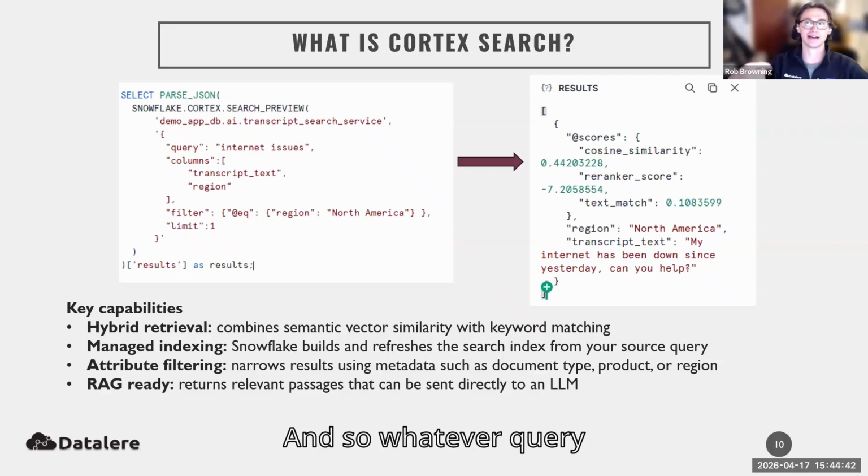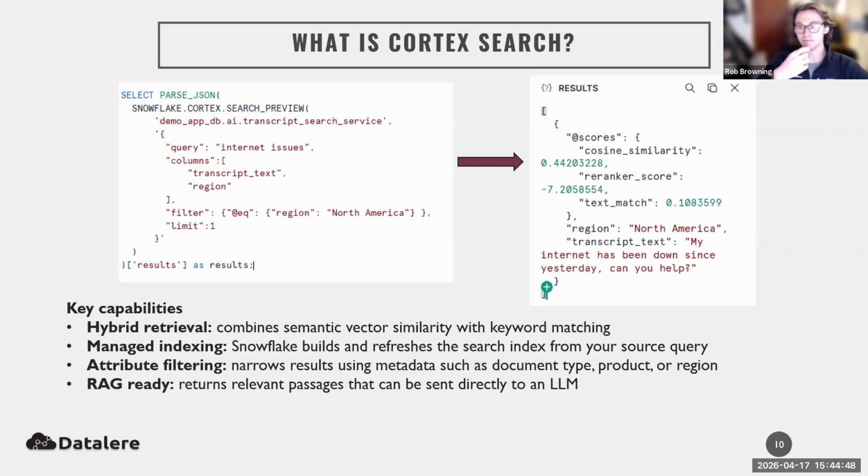And so whatever query you define when you set up the search service, it creates a snapshot of it. When it does that, it's turning on a compute warehouse and it's going to be using time there. That's going to be the one cost thing that I think is going to be pretty important to tune. If you've got something that's refreshing every single day, or refreshing every 10 minutes or something, the target lag is going to be set to 10 minutes, going to be really short.